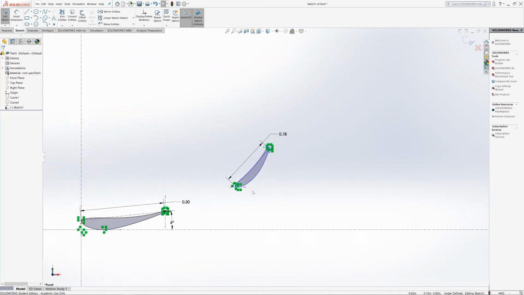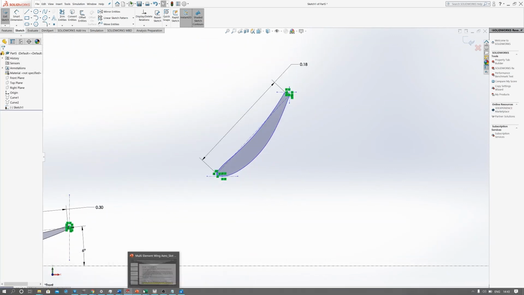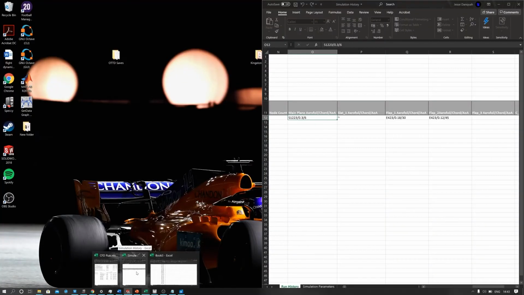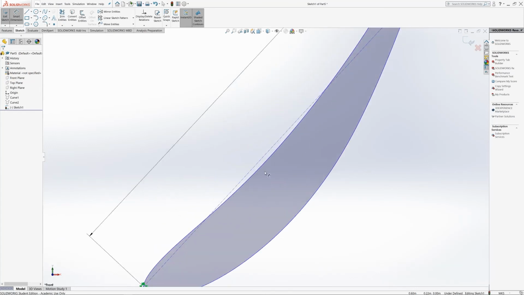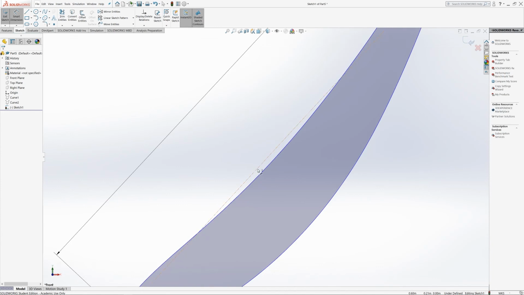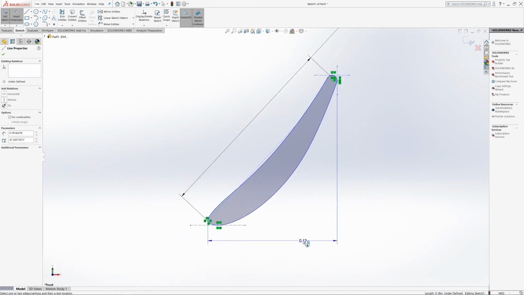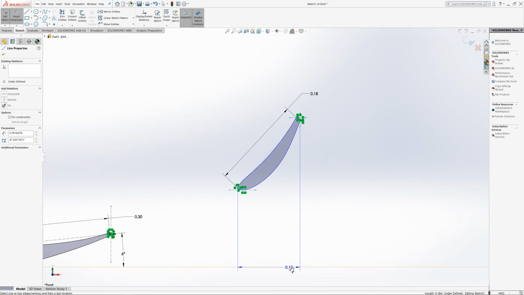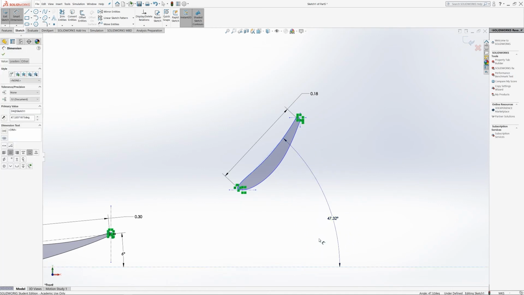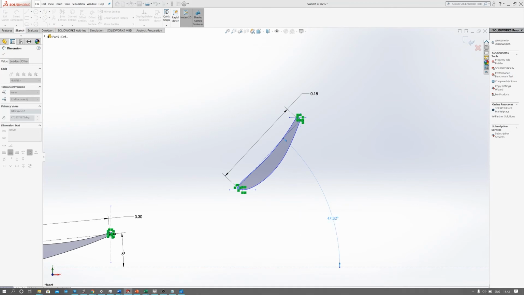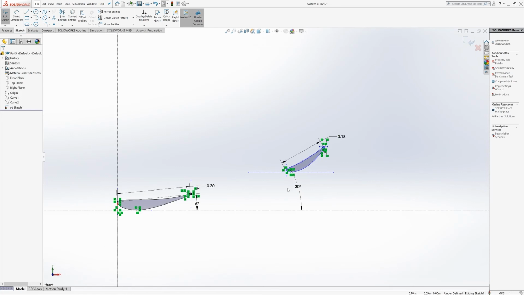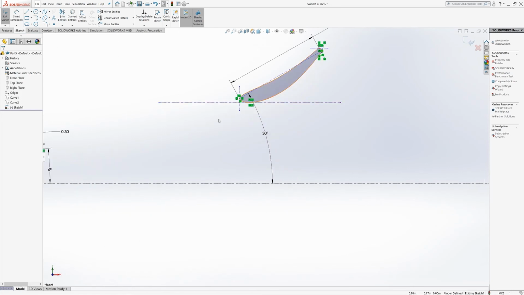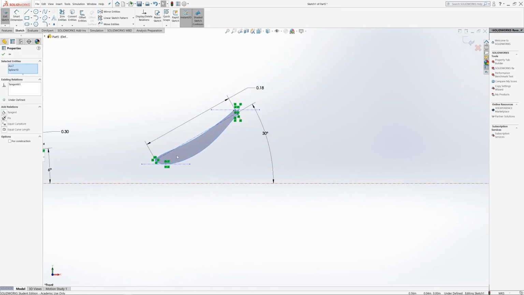So we've got our chord line, and now let's set the angle of attack at 30 degrees. Okay, so this is good. Let's move this airfoil over here.